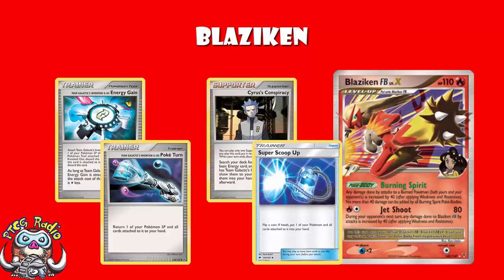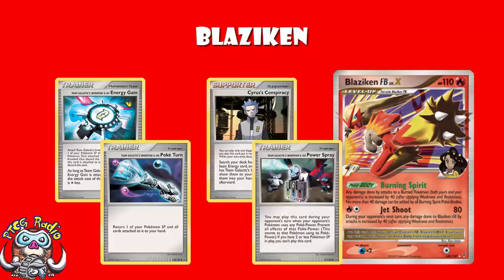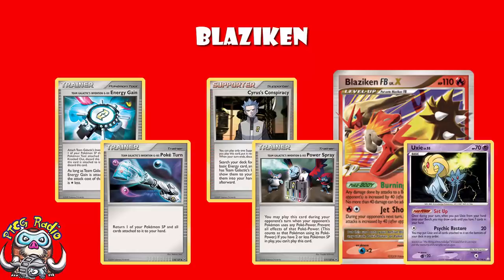And then Power Spray. If you had 3 SP Pokemon or more in play, you could turn off your opponent's ability. They'd go, I'm going to bench Uxie, and you'd go, brilliant, but I'm going to Power Spray, you don't get the ability. Uxie is still benched, but you don't get to use Set Up, which is nuts good. Yeah, that was a big thing back then.